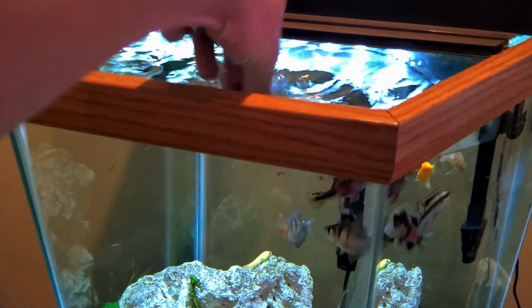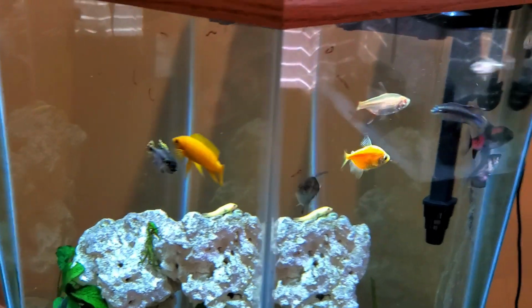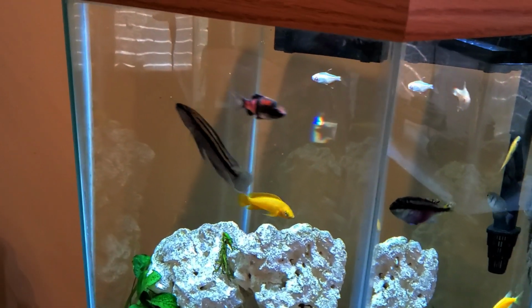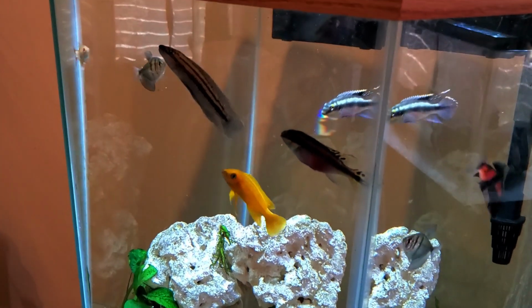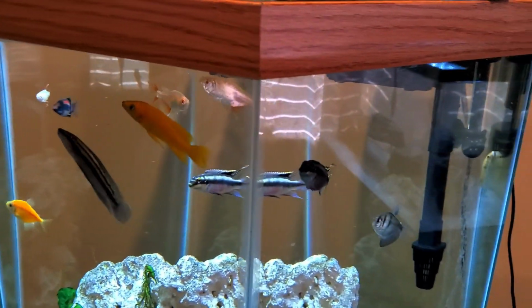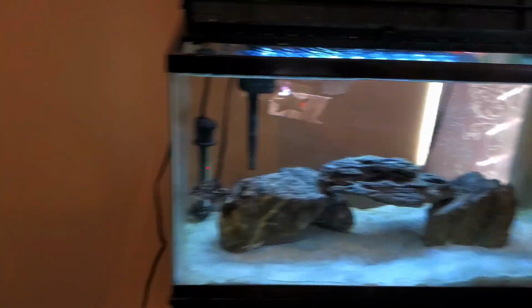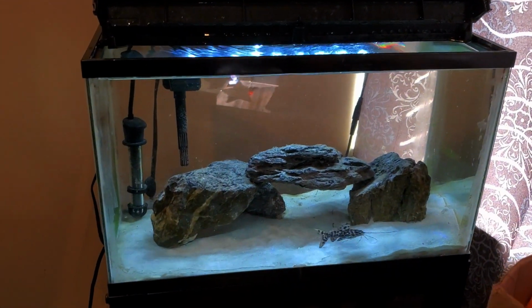Give this tank a few bloodworms. See all the cichlids and the tetras and barbs going crazy. Look at that. I remember when we first added this guy in here about a month and a half, 2 months or so ago. Him and that La Lupe did not get along at first, and now they're best buddies. Look at that. Just fine. And the Carbensis, they're just fine in here. And once we move the marble cara out of that tank, the Carbensis are getting taken out of this tank once again and getting moved back over here, and we'll likely end up breeding them.